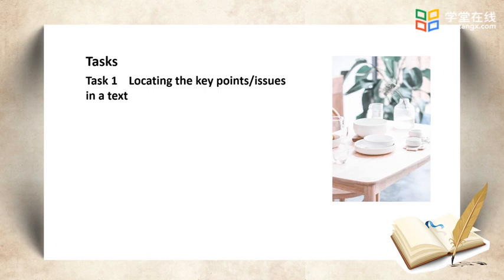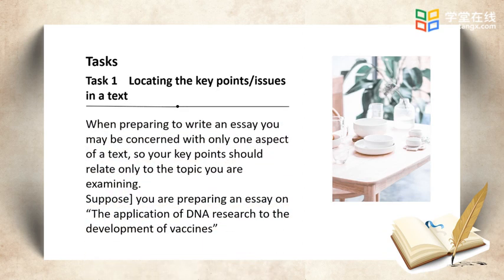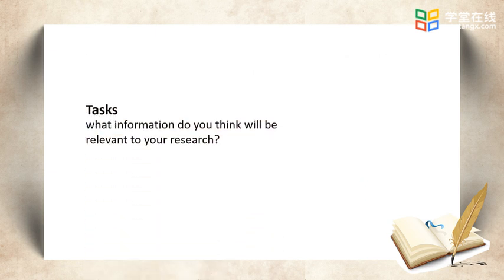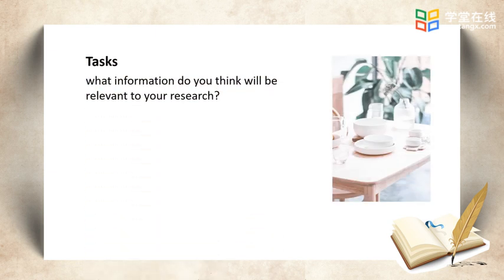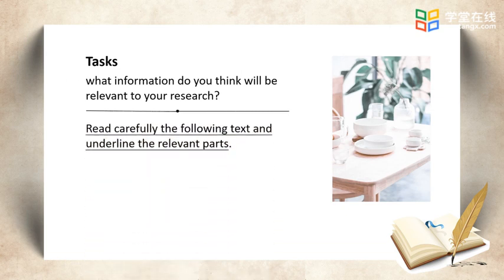Tasks. Task 1. Number 1. Locating the key points or issues in a text. When preparing to write an essay, you may be concerned with only one aspect of a text. So, your key points should relate only to the topic you are examining. Suppose you are preparing an essay on the application of DNA research to the development of vaccines. What information do you think will be relevant to research? Read carefully the following text and underline the relevant parts.